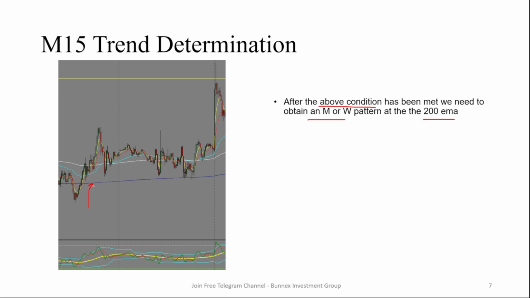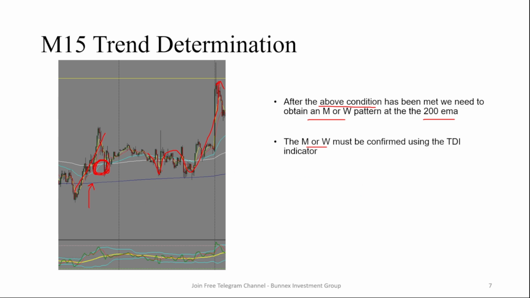This is the 800 EMA, and we had a crossover of the 50 and 200 EMA on this particular move, and the market came back to the 200, gave us a W pattern for this big shoot to the upside. And what happened? We say the M or W pattern must be confirmed using the TDI, right?